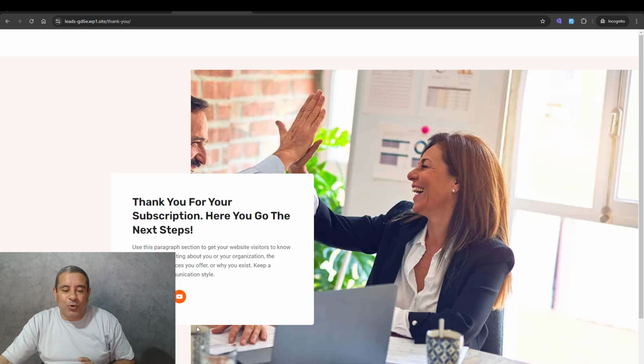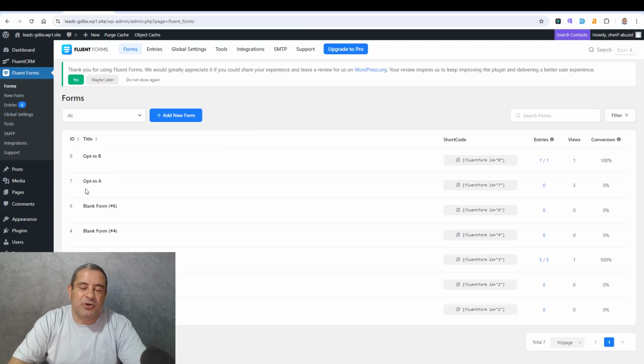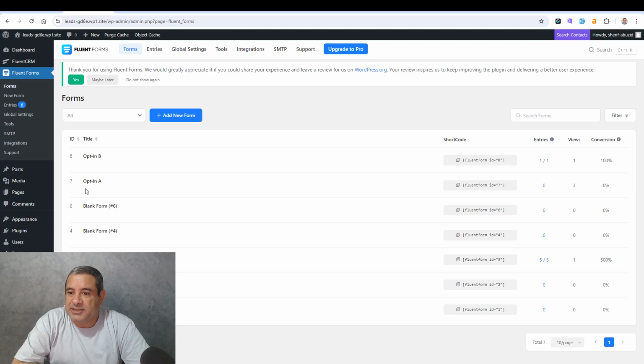As you can see, Fluent Forms is a very powerful form plugin that you can actually use to create different types of opt-in forms, survey forms, job application forms, and quizzes as well. And all of this has been done using the free version of Fluent Forms. If you'd like me to make another video about the capabilities of Fluent Forms Pro, leave me a comment down below. And that's it. This is how you can actually use the best opt-in form plugin to create your opt-in forms inside your landing pages.